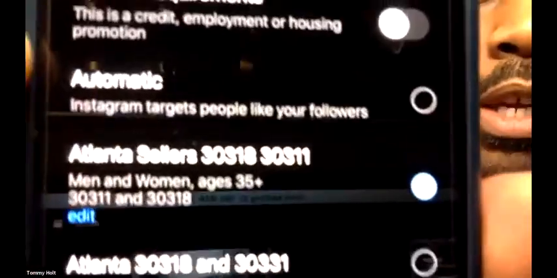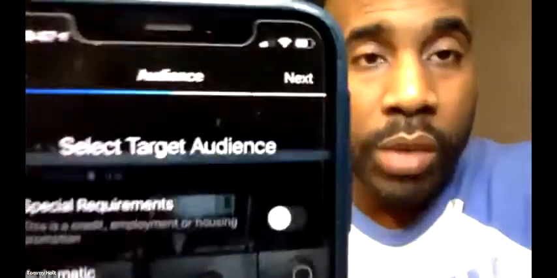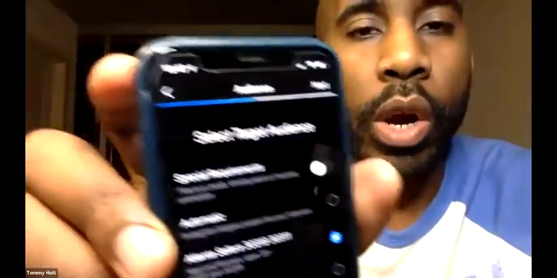Now, what I need you guys to do is, because this is what I'm talking about as far as the advertising law, because we're doing stuff and we're advertising, we're paying for advertisement, we have to abide by the advertising laws. Really simple, don't get crazy with it. At the very top, it says special requirements. Do not click the special requirements beforehand, okay? Make sure you do what I showed you in the order that I just showed you. And now, even though it's up front, up top, now I want you to hit the special requirements, okay?